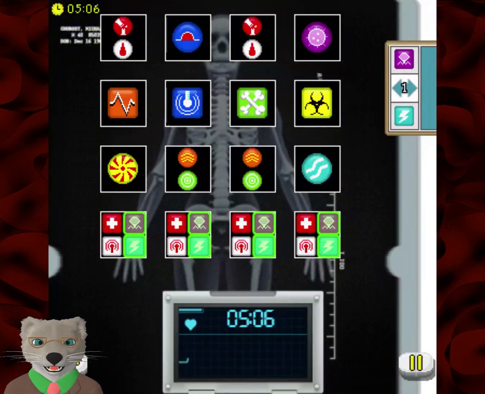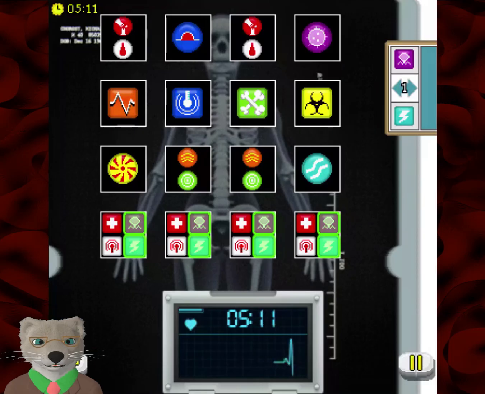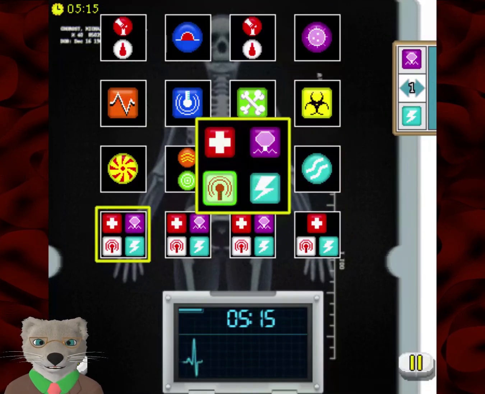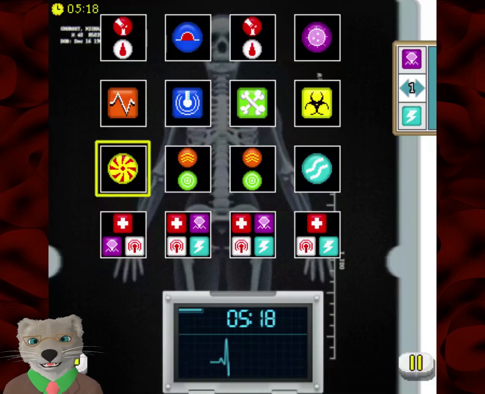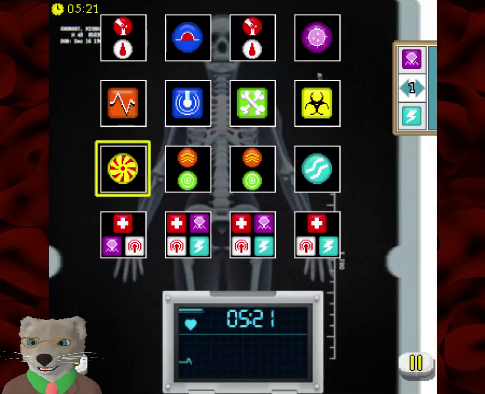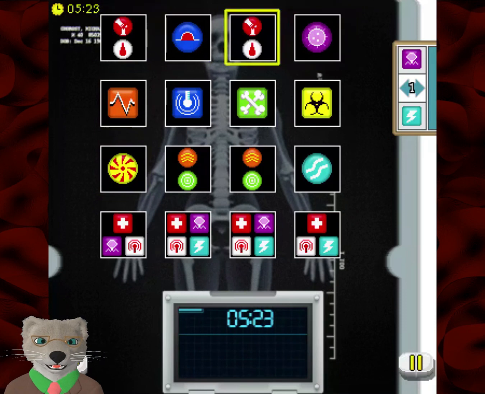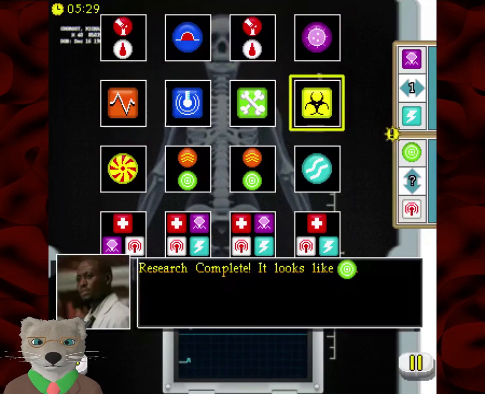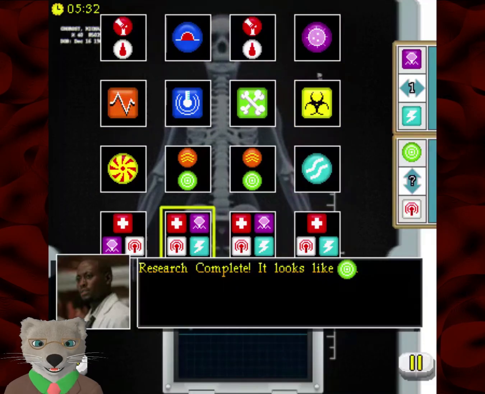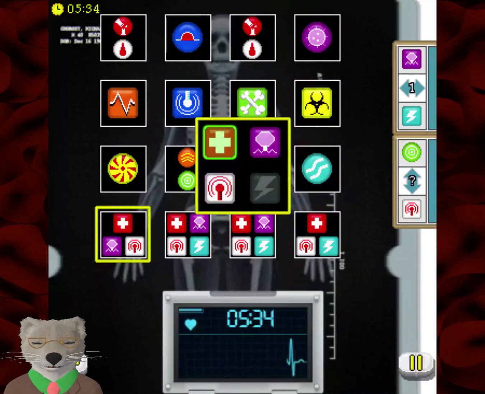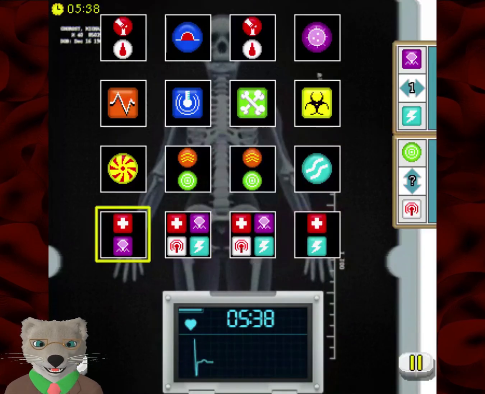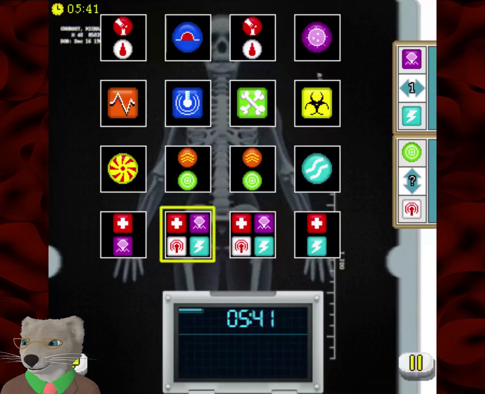I refuse to know. So if purple square is to the left of blue square, then purple square can't be at the far right, and blue square can't be at the far left. I'm still hoping that the order matters there. I don't understand what these symbols mean, and I could be extremely wrong. Green is above that, so that means that this can't be here or here. But I don't yet know which of these two it is.